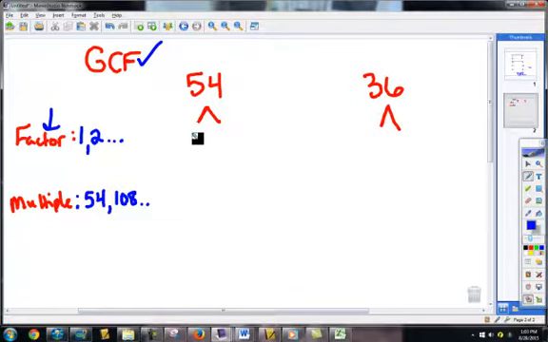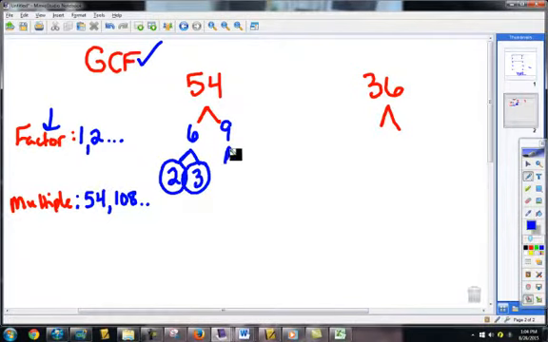I'm going to break 54 into 6 and 9 because I know that 6 times 9 is 54. You could have also done 2 and 27. Doesn't really matter, it's all going to come out the same way. I'm going to break 6 down to 2 and 3. Notice I didn't circle 6 or 9 because they're not prime. They are composite. But now we know that 2 is definitely a prime factor, and 3 is a prime factor. Let's do 9 now. We know that would break to 3 and 3 because 3 times 3 is 9.